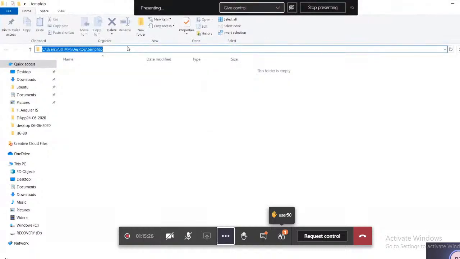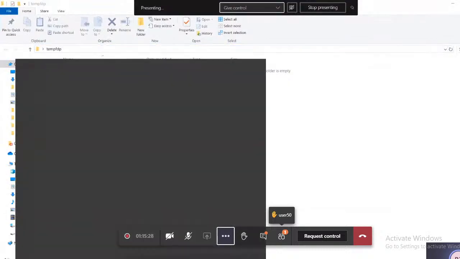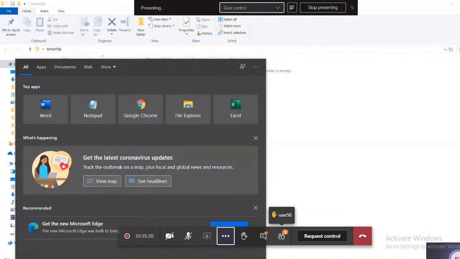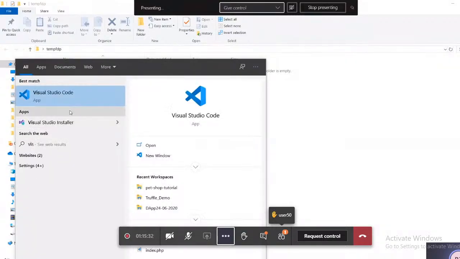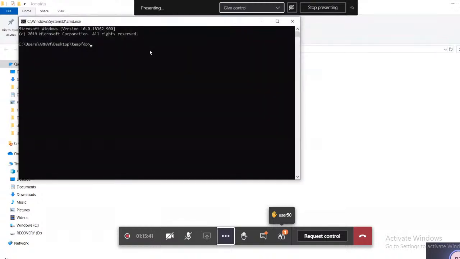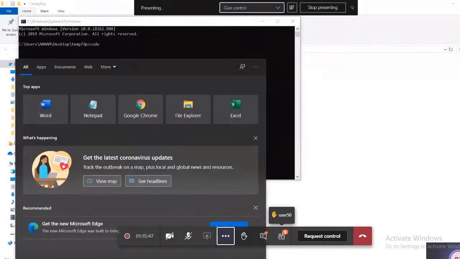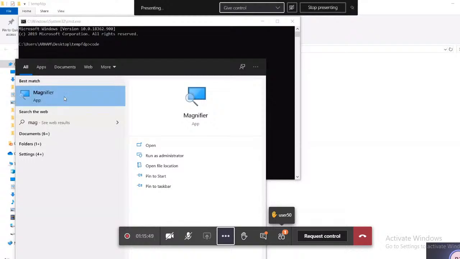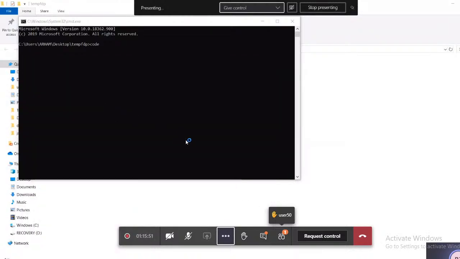How do I open my VS Code? Either you can open Visual Studio Code directly by clicking here, or you go to this URL, type CMD, and then type code.